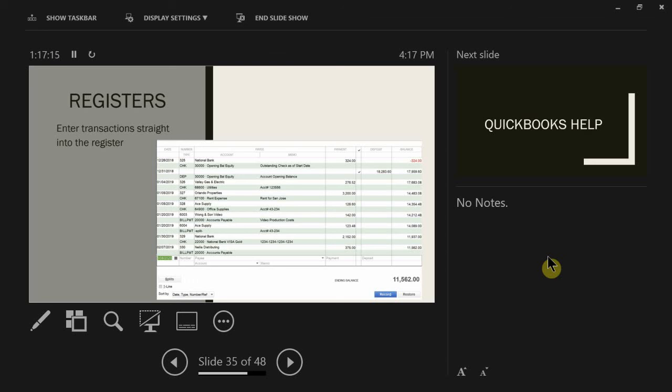Temporary accounts are accounts that close out at the end of a given period. So there are two account types that close out at the end of the period. It's your income account and your expense account. Okay? The reason why we close them out is because they reflect a perfect projection of how we can predict profitability, right?